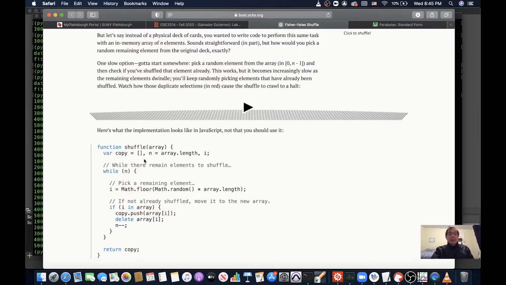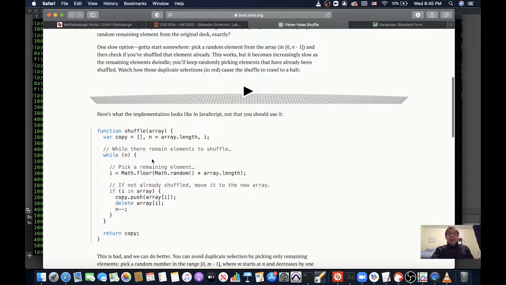We also have an auxiliary array, and we are going to pass the elements from the original array to the auxiliary array. They will be chosen at random, and then we will have to check if an element hasn't already been shuffled. We move it to the new array, but if it has already been shuffled, we need to pick another element.